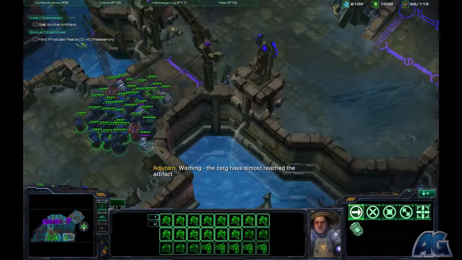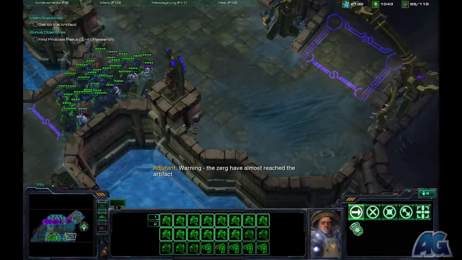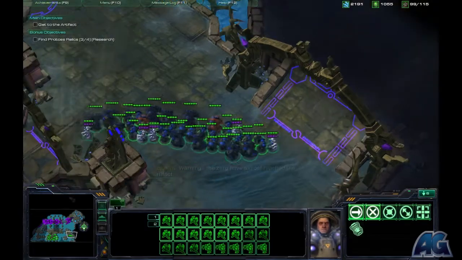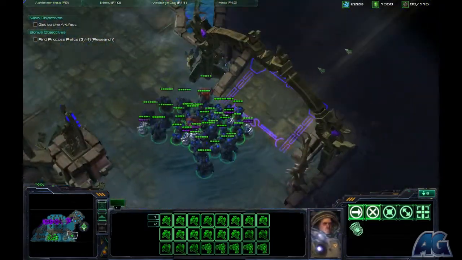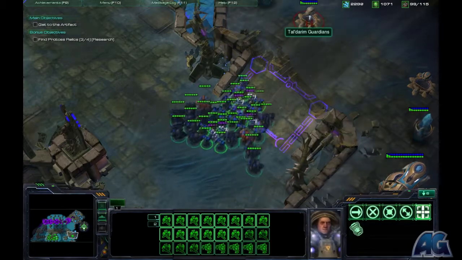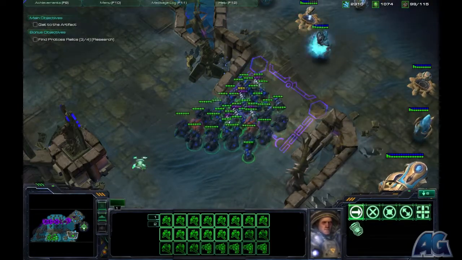So this is where you're gonna have to use some commands where you actually gotta send your units in, bait a couple dudes out, and then drag them back. And you're gonna face some sentries, which are the kind of floating dudes, little guys who make force fields and stuff.